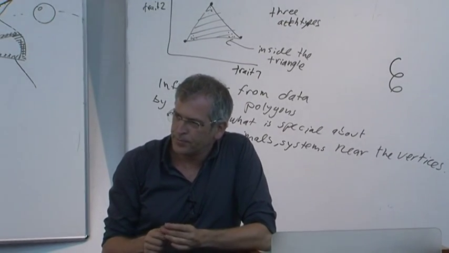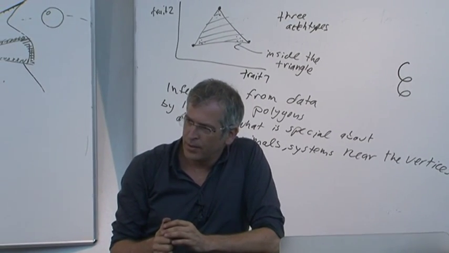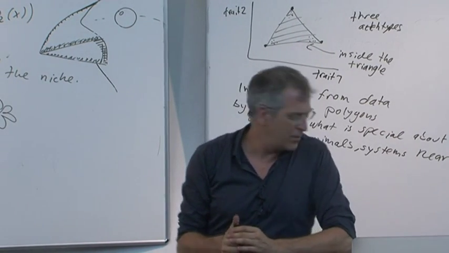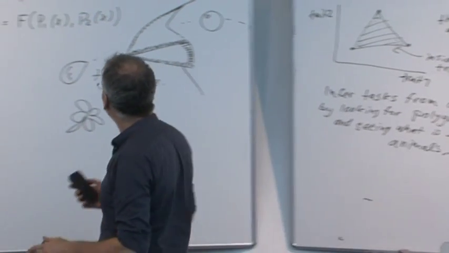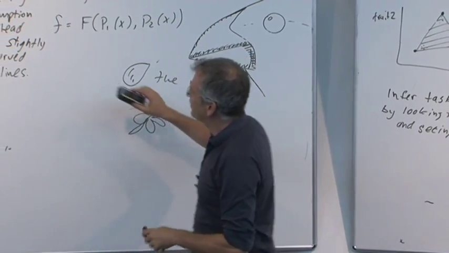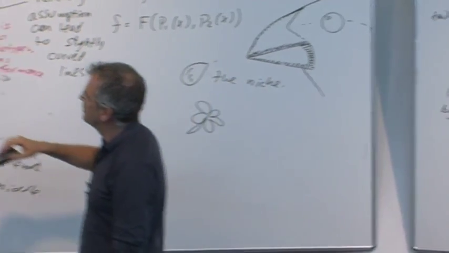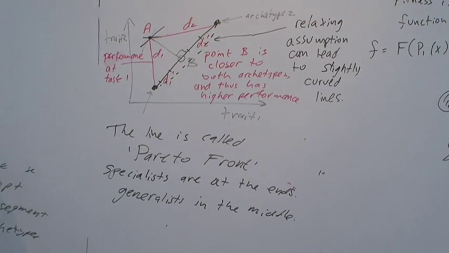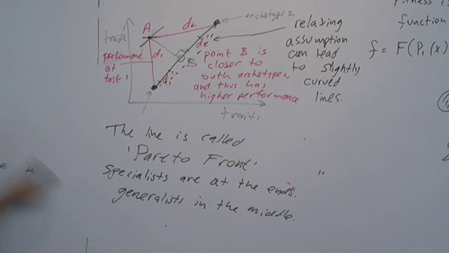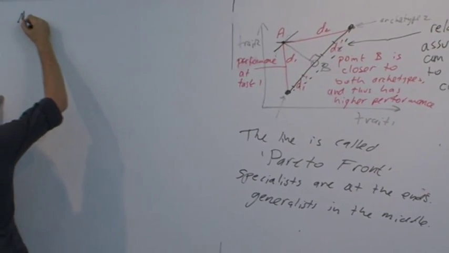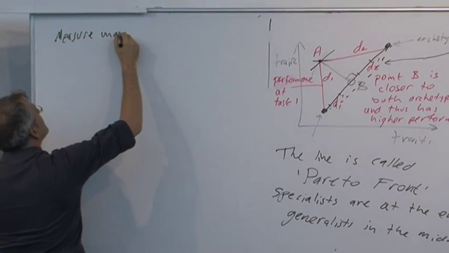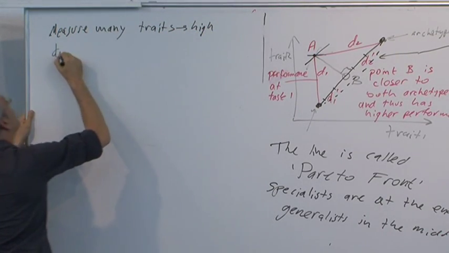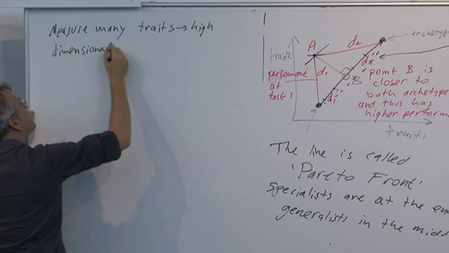Yeah. So we say that the number of vertices is equal to the dimensionality of the trait space? Is the number of vertices equal to the dimensionality of the trait space? No, it's equal to the number of tasks. Let me now go, because several people asked, what happens if the trait space is high dimensional? Let's just say I now measure 100 numbers about the beak. Okay, so if I measure many traits, it's called high dimensional trait space.